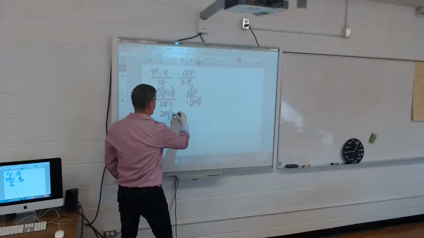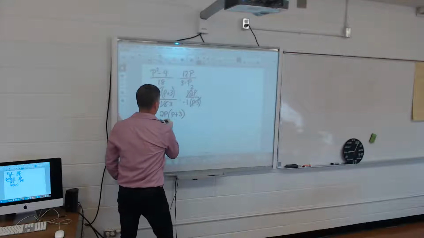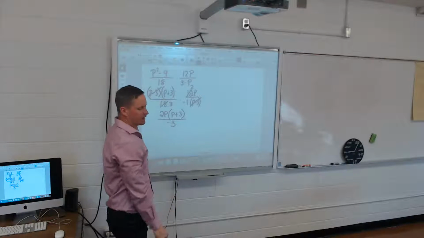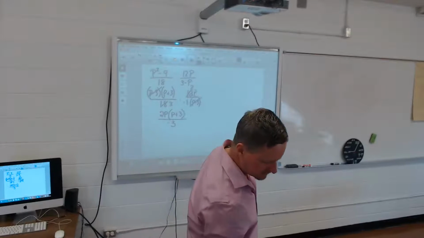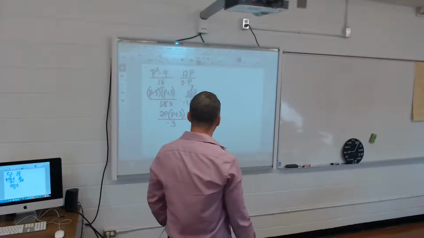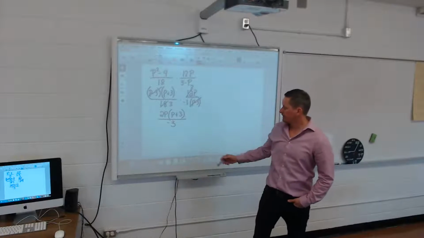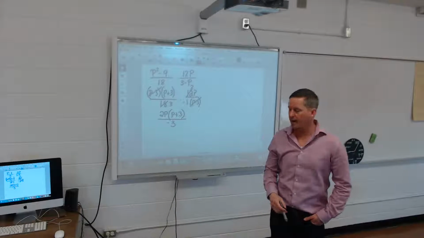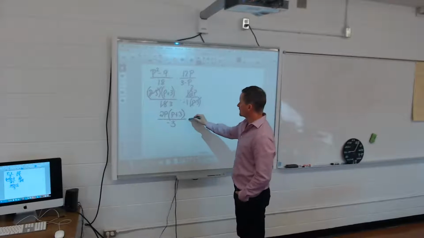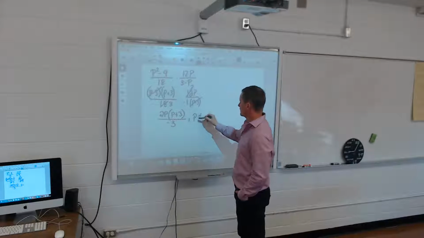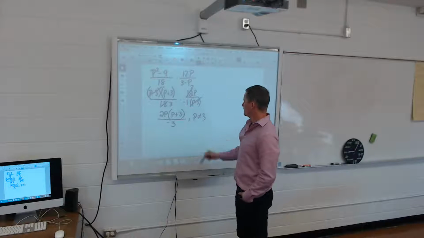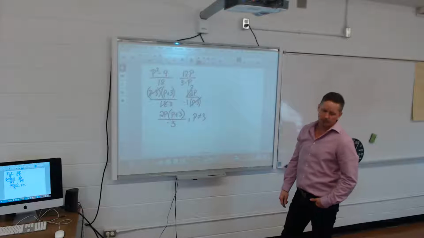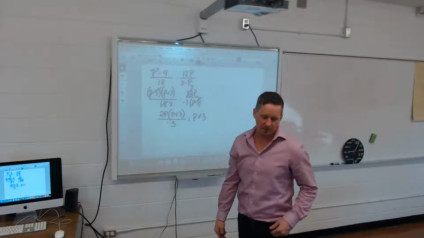So I've got 2p times p plus 3 over -3 in the bottom. And it doesn't matter where you put the -3. It doesn't matter where you put the negative. The negative can be down here. You could set it up there in front. It doesn't matter as long as you only have one of them. And then, of course, p can't equal 3. So there's your first solution.